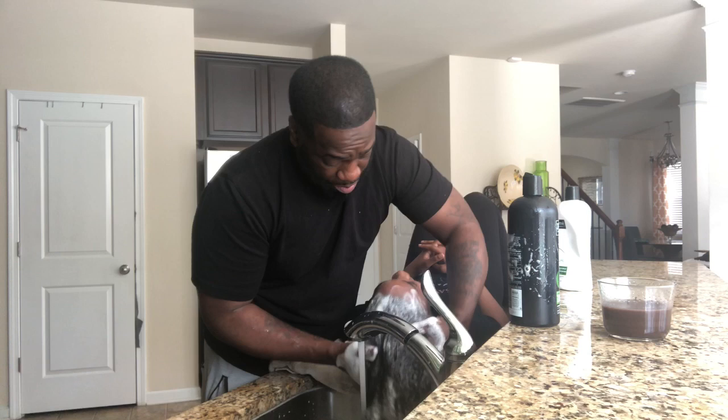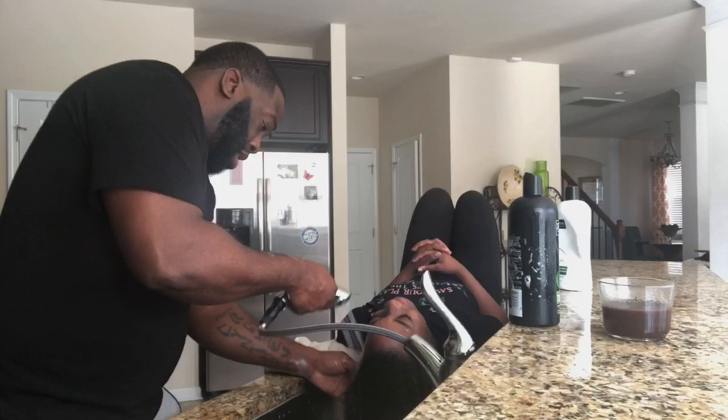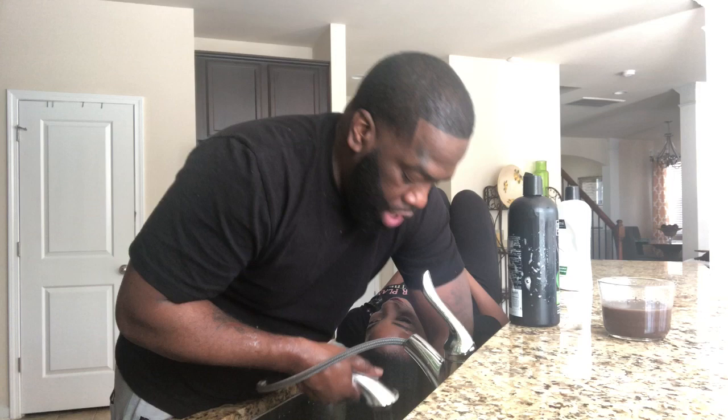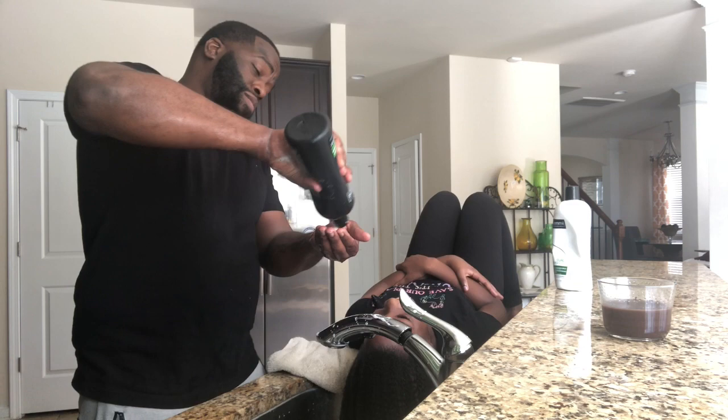Cinnamon bun it is. So now I'm getting the first wash. I'm getting soap out. You know, you gotta make sure all the soap is out the first time. Then we're gonna do another wash to make sure it's really, really clean. You know, I got this. We're gonna wash it again. I'm gonna give her a massage this time. See if we can put her to sleep.